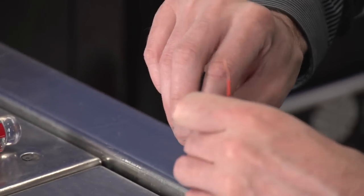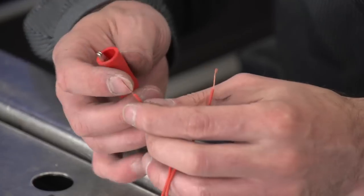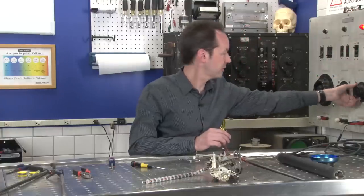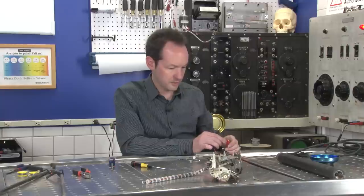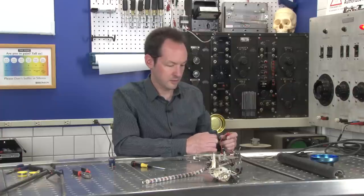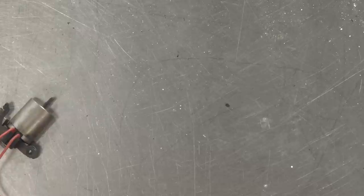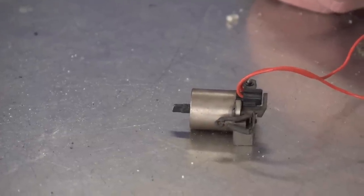Now, I have no idea the voltage or anything on this, but I know it's DC. So, if it clicks and doesn't move, we got to go the other way. We're just going to give it a nice, happy 12 volts, which is up about there. Went out and didn't come back. There we go. All right, here, look. Now watch down here, and every time I touch the wires together, boop, it's out, it's in. And that's its whole world.